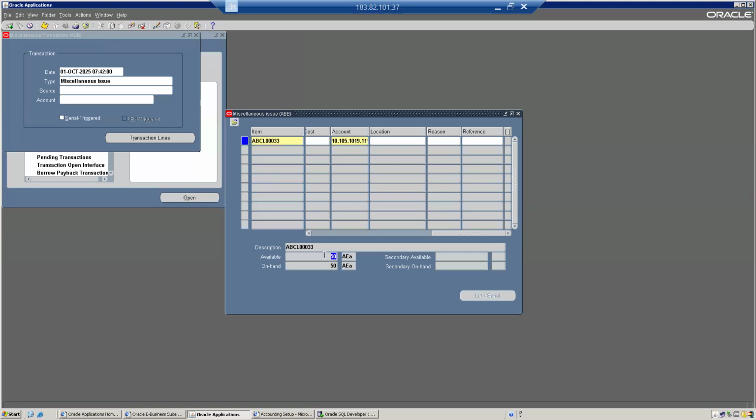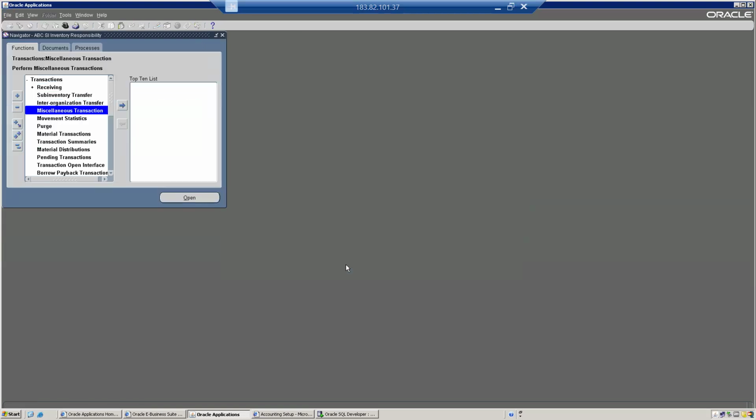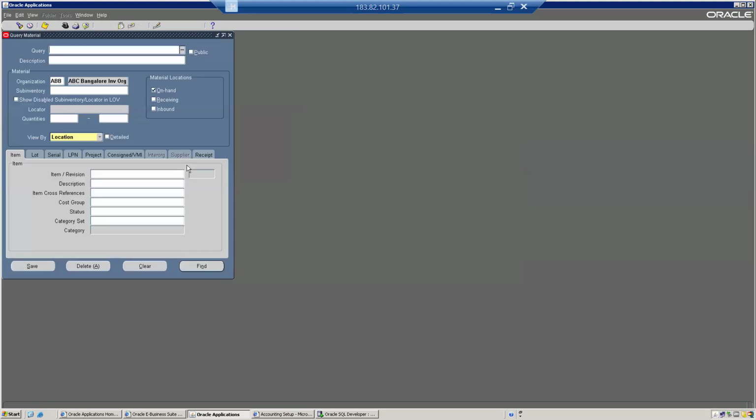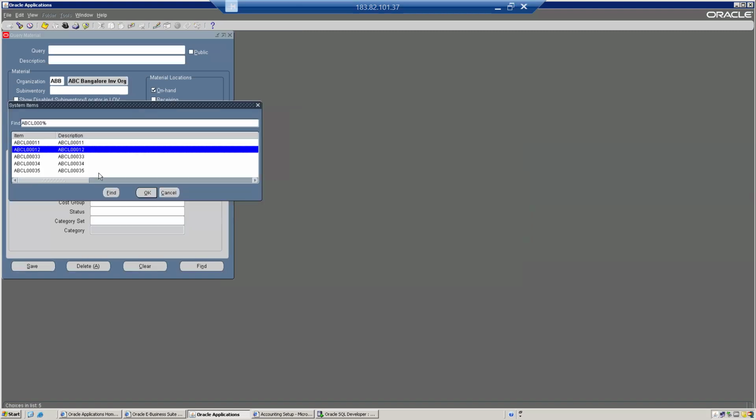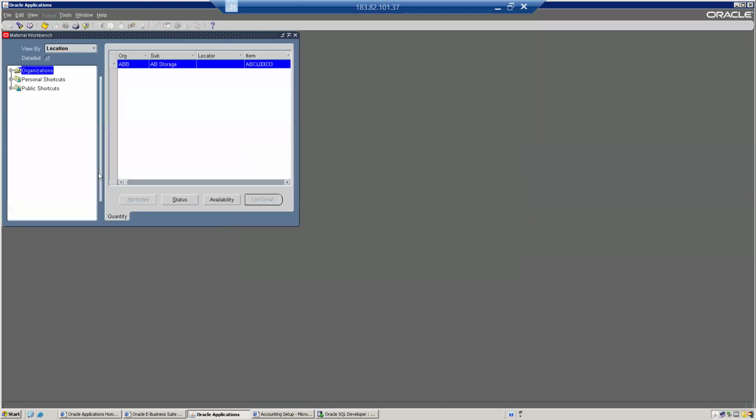See, whatever remaining quantity, it will blink here and it will close. Just observe. Now open on-hand availability, on-hand quantity. Just select the item, find it. Click on availability.